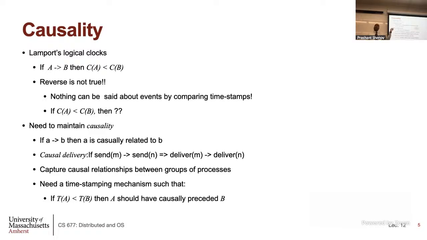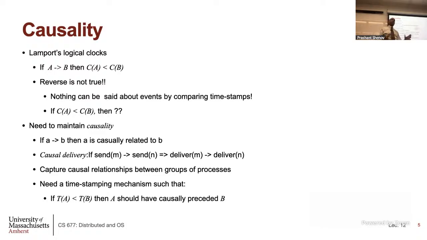Okay, so we need to now come up with an algorithm that improves on Lamport's algorithm and gives us the property that goes both ways. Okay, that's going to get us to vector clocks. But to get there, I want to define this term causality. Right? And causality in our case will mean if A has happened before B, then event A is somehow causally related to B, meaning that there is some causal relationship that involves sending and receiving messages and execution on local processes that allow us to say that A and B are causally related events.